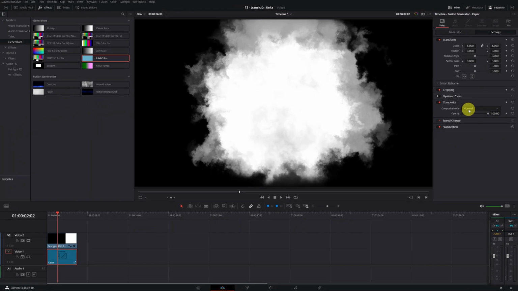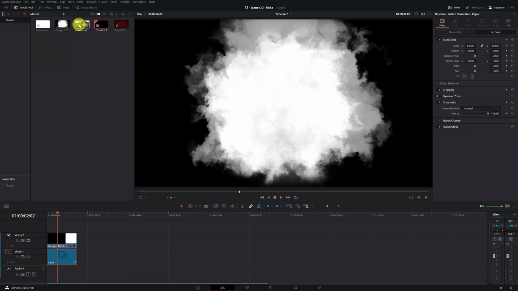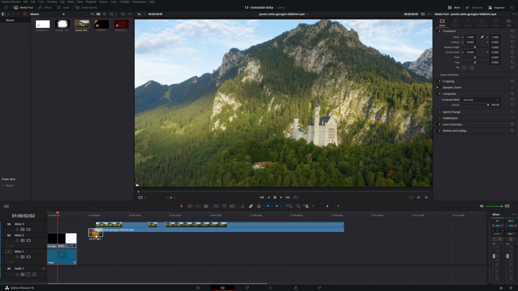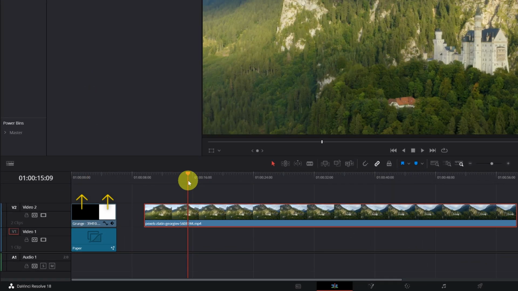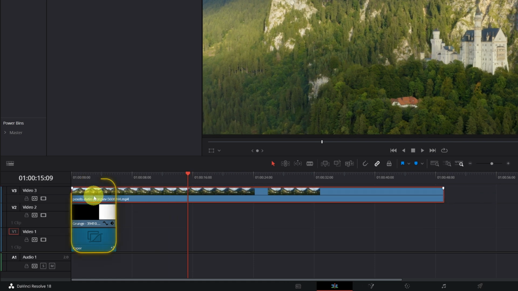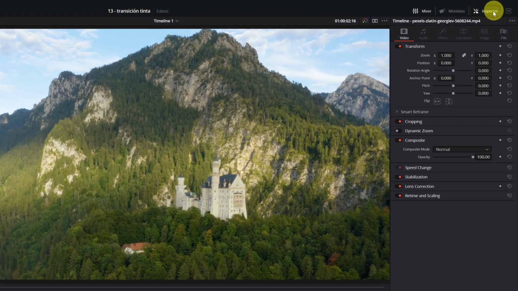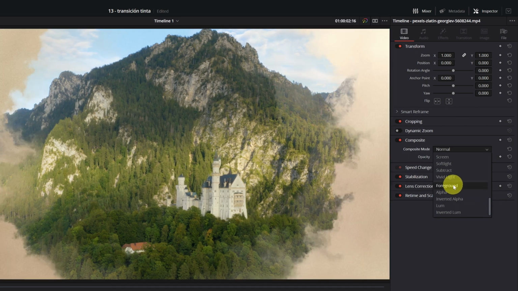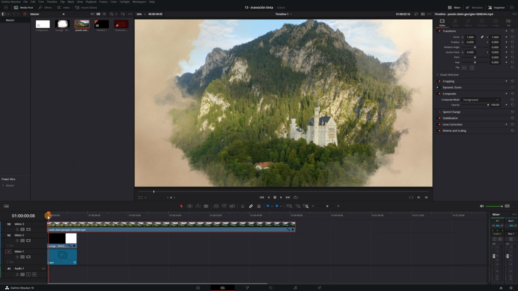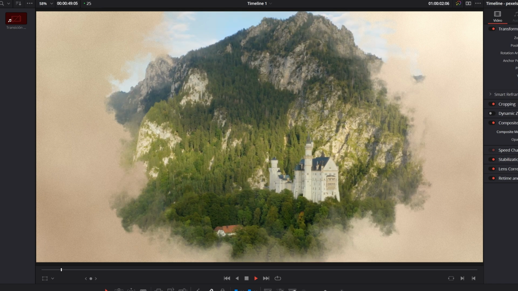Great. It's time to import the video you want to add to the ink transition. Just import the video you want to use to the timeline and place it on top of the video track 3. Put it on the part where the other two clips are. Finally, to finish the transition, we must change the opacity mode of this video clip. We select Clip, go to the Inspector menu, Composite, and now we change the composite mode. We must look for the mode of Foreground. We click. Once this is done, we will have the ink transition finished. Let's see. It starts showing only the paper, and then our video with the ink effect appears.